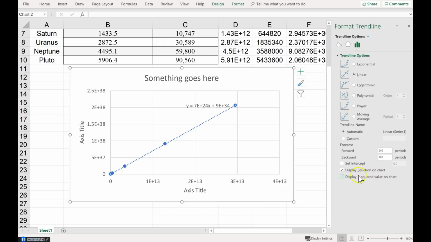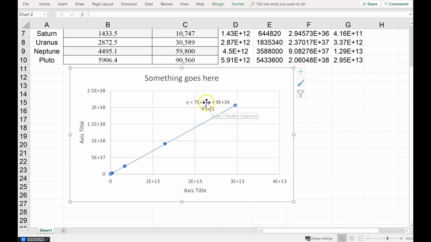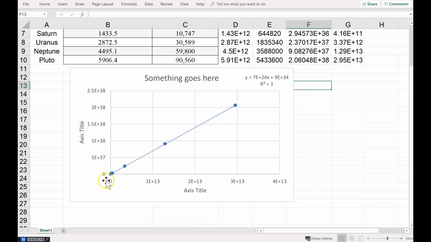The r² value is kind of an indication of how straight the line is. Whoa! The perfect number is 1. That's the best it gets. And it kind of is an indication of how straight your line is. Not totally, that's not completely accurate. But if the line looks straight already, then you could sort of trust this as an indication of how straight. All right, something goes here.